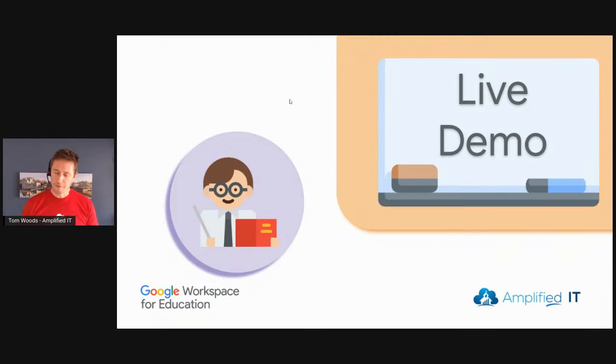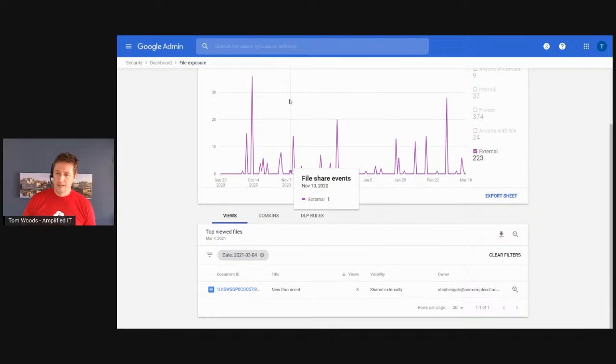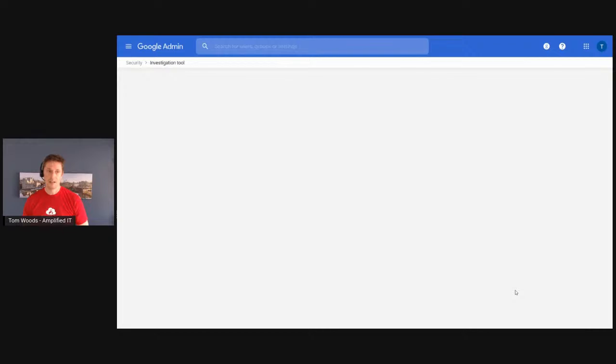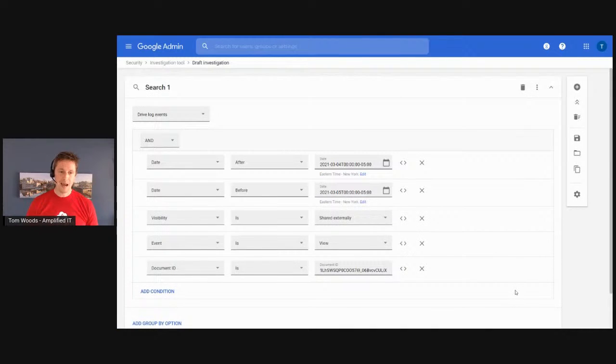I think I want to show it to you first, and then we'll recap what we've seen and some of the other things that it's capable of. So if we go back here, since I have this window open, let's use the jump to the investigation tool quick button for this particular external sharing issue, and we'll see what that looks like. That's going to launch this new tab and new page. We can see it's pre-populated all of this information.